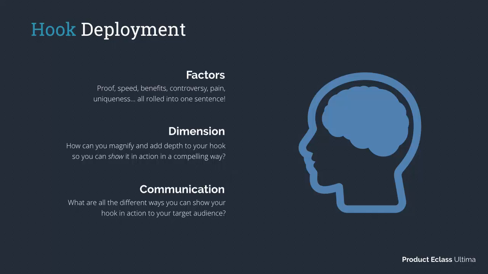We take it, we make the hook, then we get very specific with it to make it even more believable and more compelling. And then we start thinking about the different ways that we can communicate that. Do we communicate this purely through the written word? Do we create a diagram around it to show it in action? Do we actually demonstrate it somehow via video or webinar or what have you? But these are the main three things that you're going to think about when it comes to coming up with your hook.